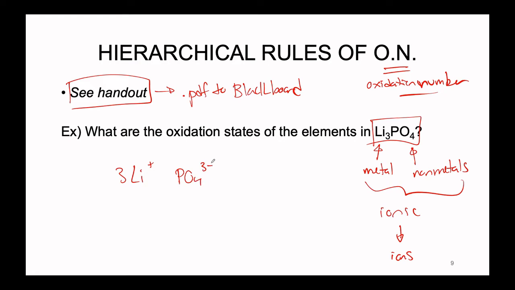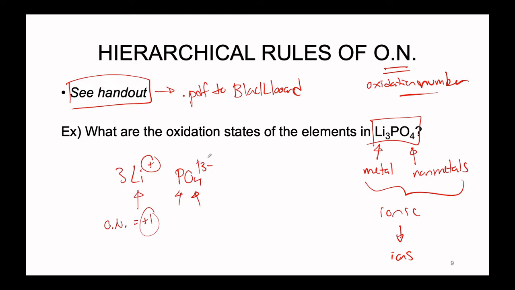So our oxidation numbers are now going to be a little bit more apparent. According to, I think, the second hierarchical rule, the charge on an ionic species, like we can see here, is equal to its oxidation number. So the oxidation number of lithium is +1. All 3 of these lithiums that have a +1 charge are going to have an oxidation number of +1. Now we're going to follow the rest of the hierarchical rules from top down to determine the oxidation number for phosphorus and oxygen inside of this phosphate polyatomic ion.